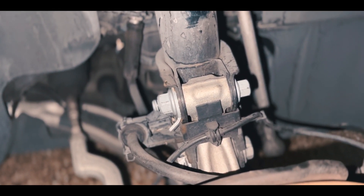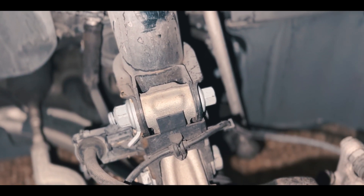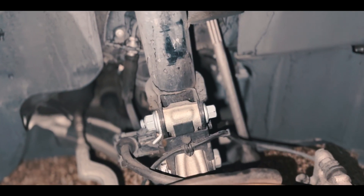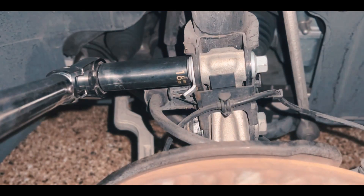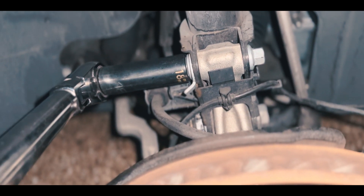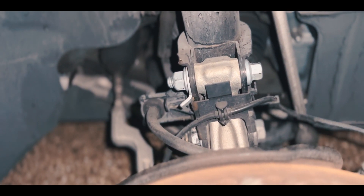If you want to spend money on tire wear, go for it — I know it rides better on cornering — but we're looking for longevity of the tires. I'm going to put the tire back. Let's torque this one also to 97 foot-pounds. Done on this side — I'm using simple tools, just a regular jack stand.